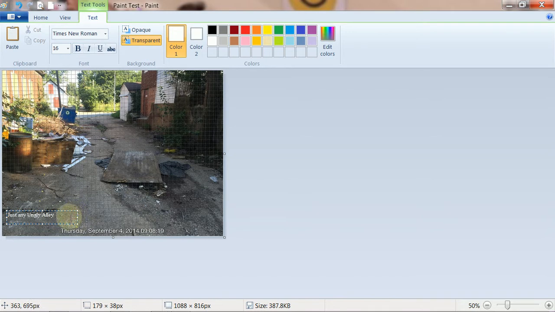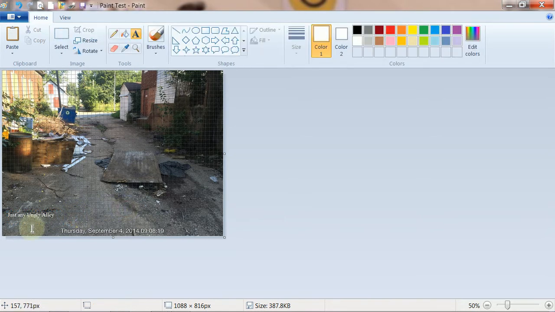But big drawback, if you leave the active text box, you can't go back and edit that. So you would have to undo and do the whole thing over.